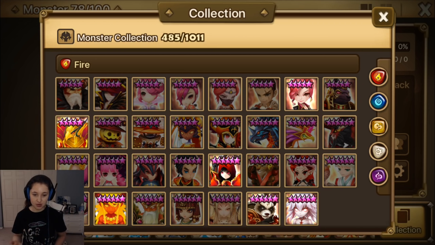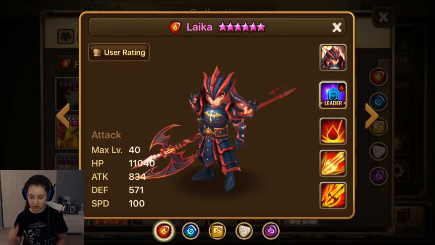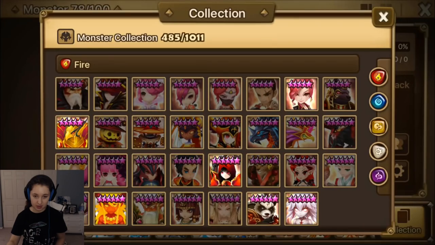I don't know how useful certain monsters like Laika are. I've seen a lot of people use Laika. I'm pretty sure I put him in usable. He was kind of bordering between bad and usable, so I don't really know about Laika. I mean, he might be okay for AD maybe for like Lucians. I don't know, guys.